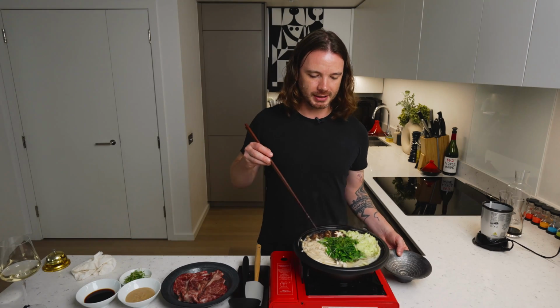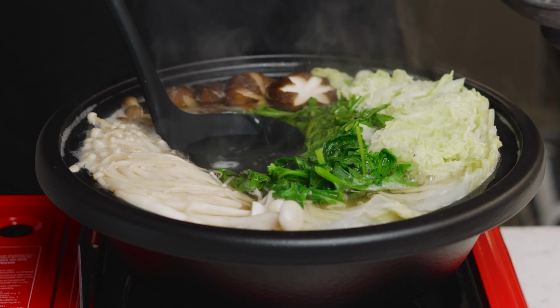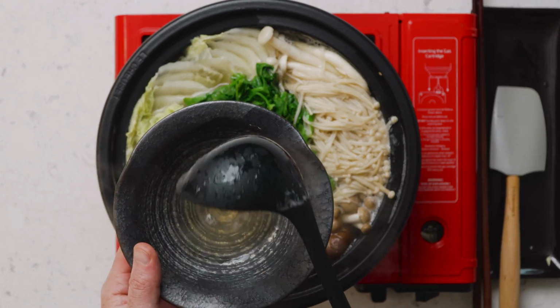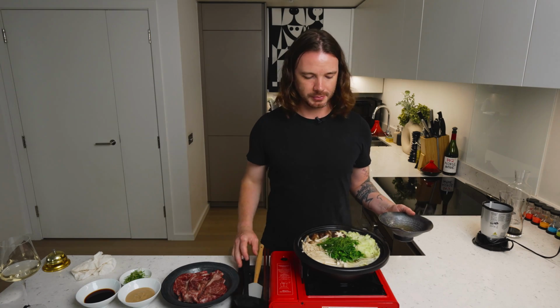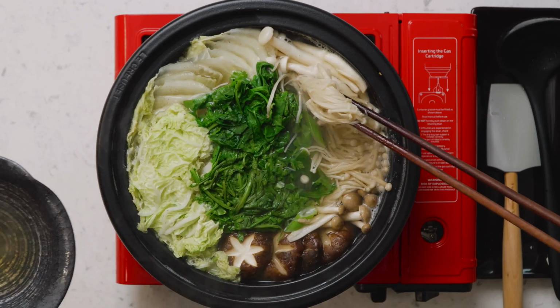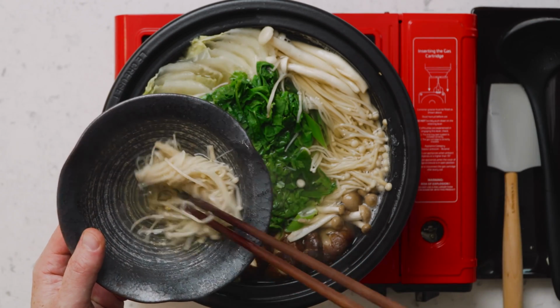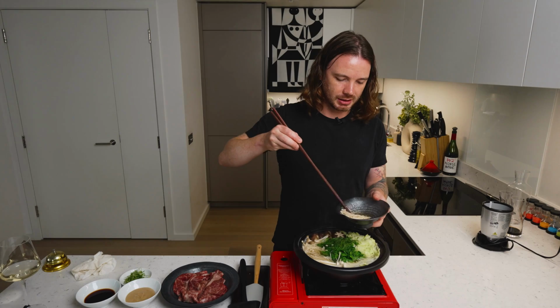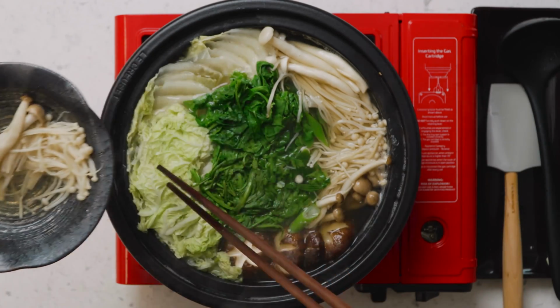So we can start plating this up now. The best way to do that is take some of the dashi out and just use that to heat the bowl. And then keep a little bit in the water. And because it's in between people, you can sort of take what you particularly want to eat, more or less of it. I'm going to put some enoki in. I'm going to put everything in, except for the Chinese cabbage.